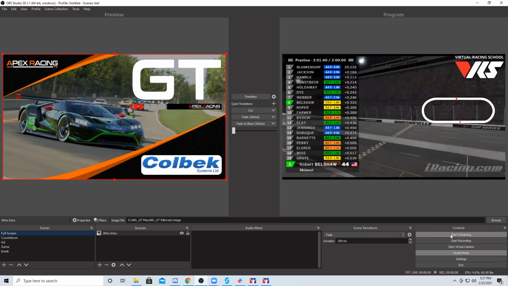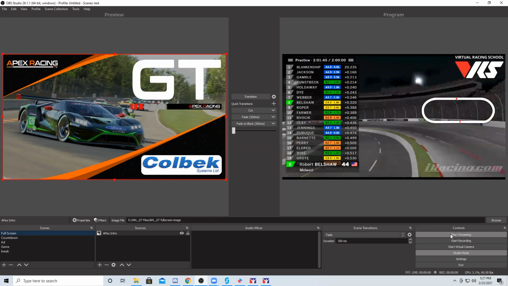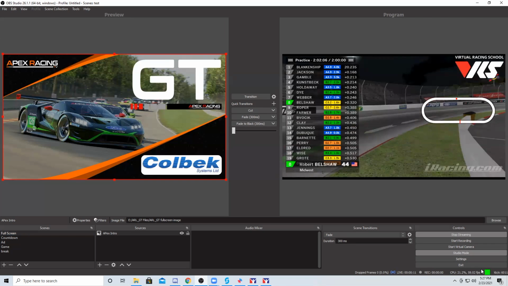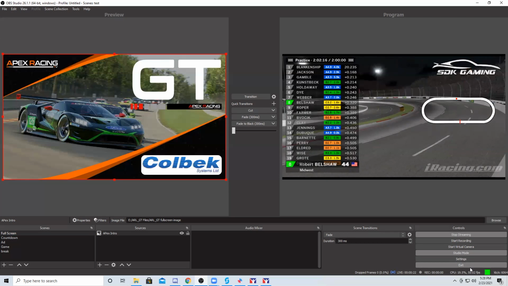So your controls here: you have a start streaming button, which is what you're streaming to. If you're streaming to Facebook, YouTube, Twitch, you name it, you would hit this button. Actually, I'll hit start stream. It'll tell you how many kilobits per second, how much the CPU is being used, what frame rate, and that little green light. The green means good, it means it's a good stream. There are no frames being dropped. It's a good high quality stream.